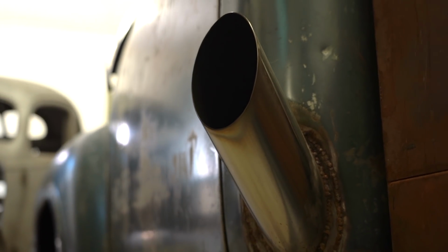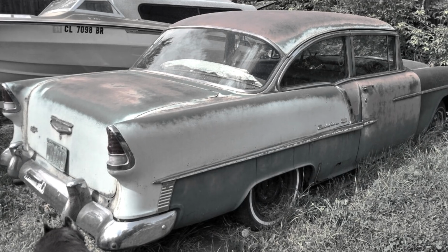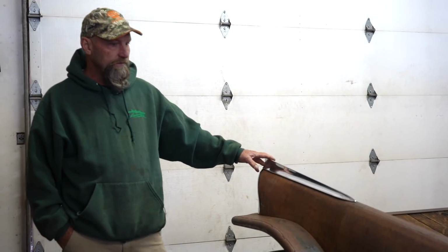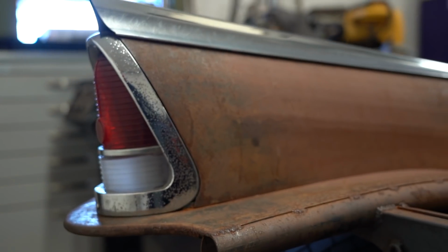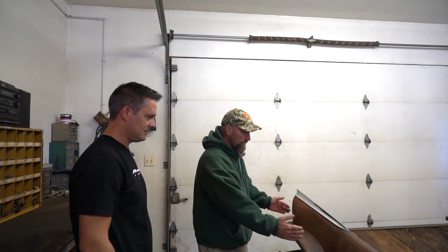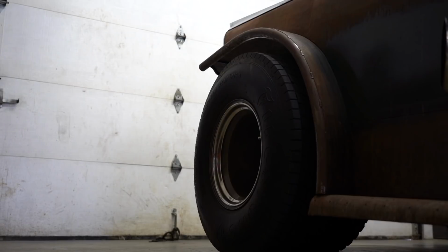I went to the junkyard and I was trying to figure out what I wanted to do for the back of the truck. And I saw a 55 Chevy, but it wasn't for sale. Somebody owned it. It was sitting there. And it gave me the idea of putting 55 Chevy tail fins on a Ford pickup. But I couldn't find a donor, so I made the sides. I pretty much made the whole bed, but we made the sides in 2-piece, and we rolled them, 4 pieces, and made the bed rails.